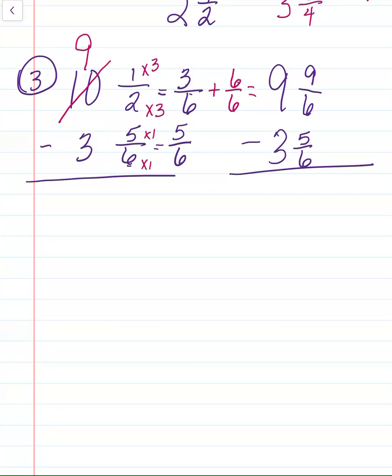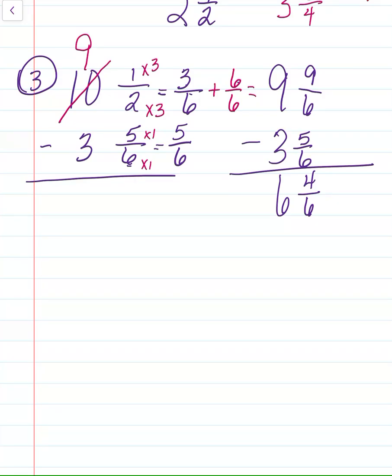Some kids want to say, but Miss Johnson, that's improper. We can't have improper. Well, we're going to use improper fractions quite a lot, actually, when we're doing our computation for fractions. Our end result, our answer, can't be left as improper, but while we're doing math work with our fractions, it can be improper. Okay, so we're going to say 9/6 minus 5/6, so 9 minus 5 is 4. So 9/6 minus 5/6 is 4/6. And then 9 minus 3 is 6.